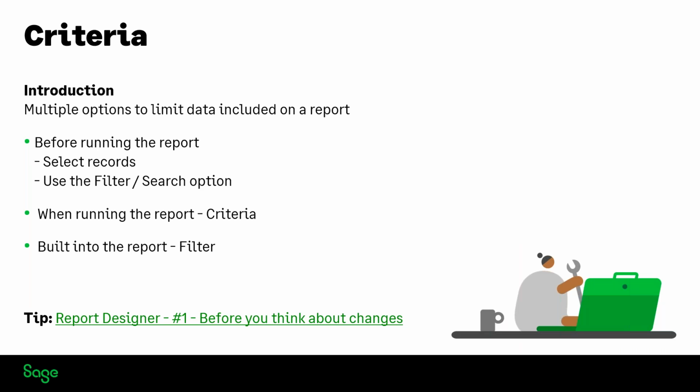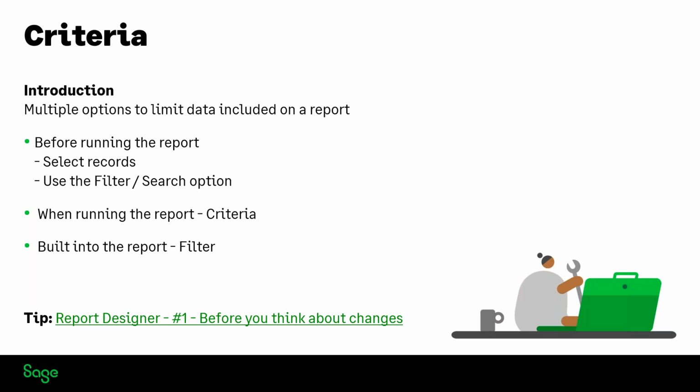So, you know, if you want customers with, let's say, a certain credit limit, or customers that don't have a balance, you might want to hide them, or maybe you only want customers that have a zero balance. You get in touch with them and say, well, why are you not buying from us? So you can filter your list, and then only the records that are listed, and then on top of that, the ones that are highlighted, if you do have anything highlighted, only those will be included on the report.